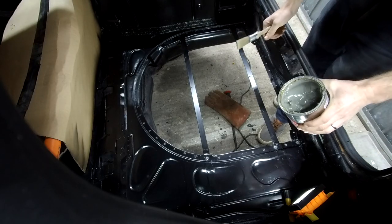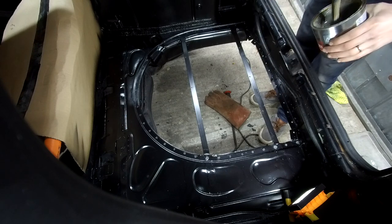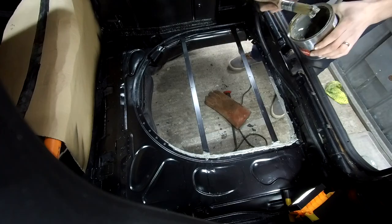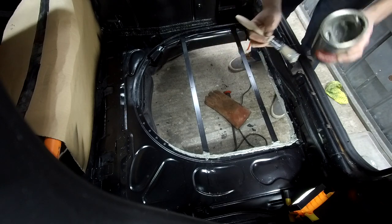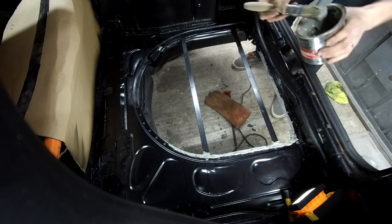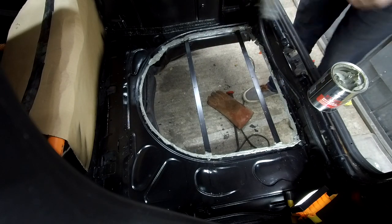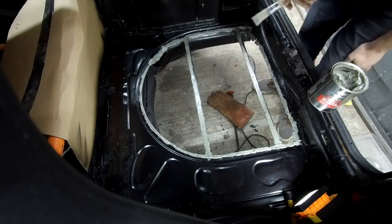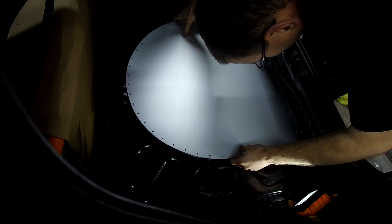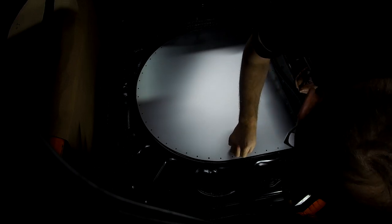So I'm using brushable seam sealer because that's what I've got and that's what I've used on the underside welds. In an ideal world for something like this you would actually use a corked seam sealer, more like a tiger seal sort of thing. But we'll see how this goes. I'm going to get this done reasonably quickly because I don't want this to go off before the sheet is on. That's all the way around. I'm also going to put it across the tops of these because I want the sheet stuck down so there'll be no resonance. I think that's us sealed — let's get the sheet on. Get some rivets in the holes quickly, make sure we're lined up. This is exciting.